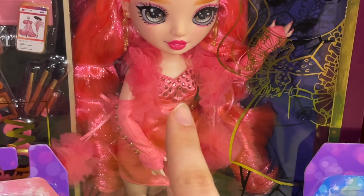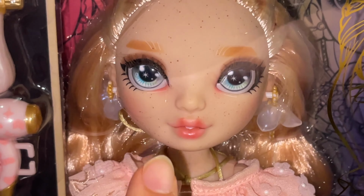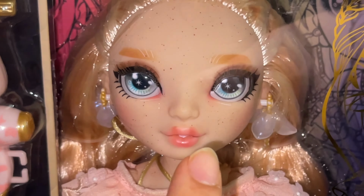Now with Victoria, she was okay. She wasn't that hard to find a good one. Again, with her, it was also the eyes. As you can see here, I actually didn't notice this at first, but the inner eyeliner portion here is painted and here she doesn't have it. So there were similar defects like this on other Victorias, and the lip placement and patchiness were also very different. And then also the face. The face looked very different depending on which Victoria you got.